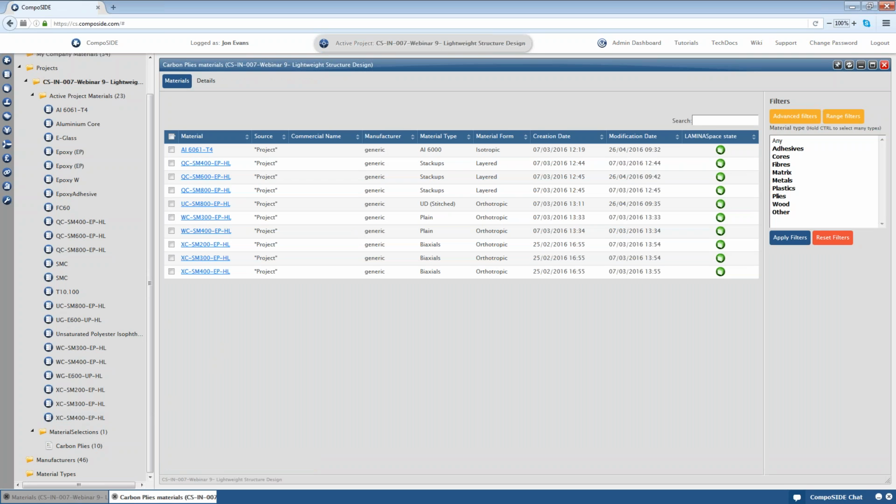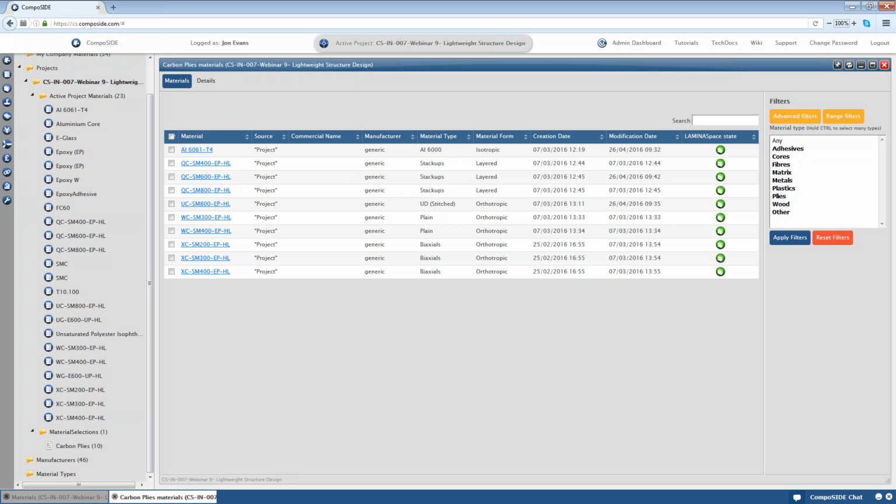I've also added the aluminium in here. So I've created a selection of carbon plies. You could create glass plies or aramid plies. A selection of quadraxial, unidirectional, woven and biaxial plies. All standard modulus, ranging from 200 grams to 800 grams.